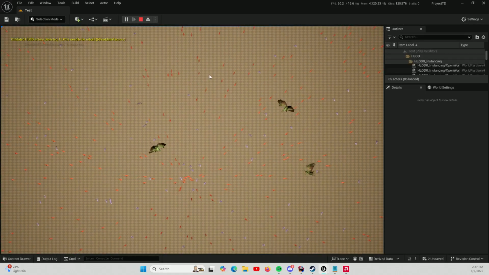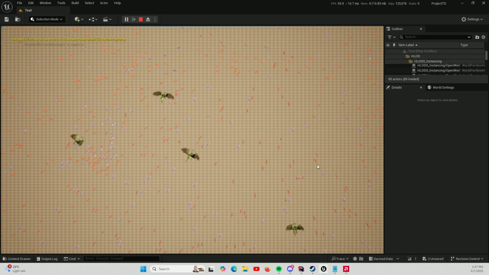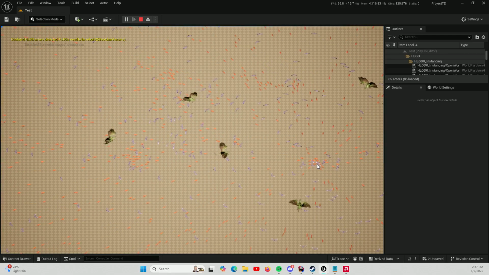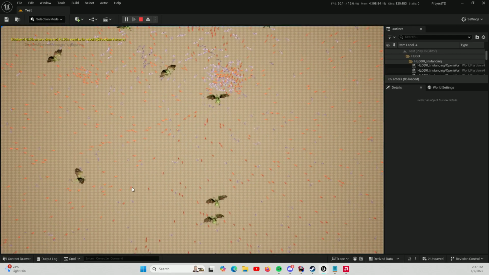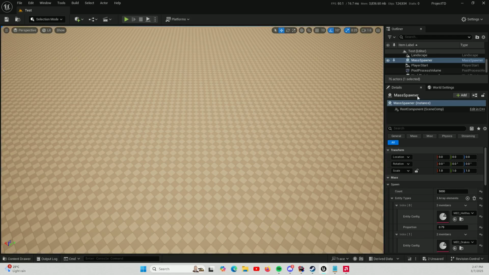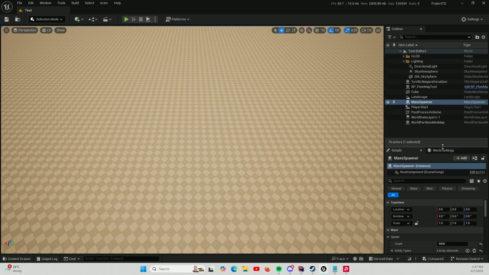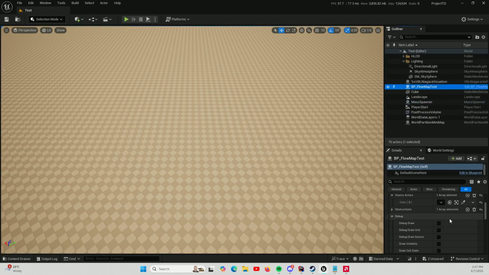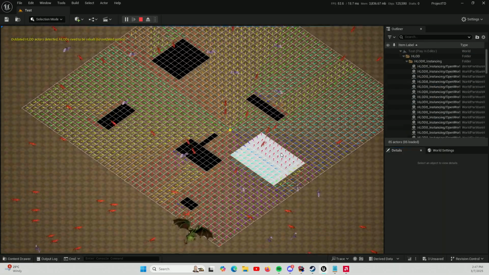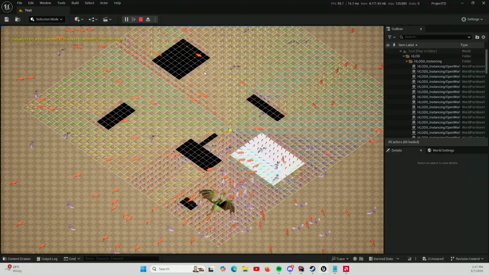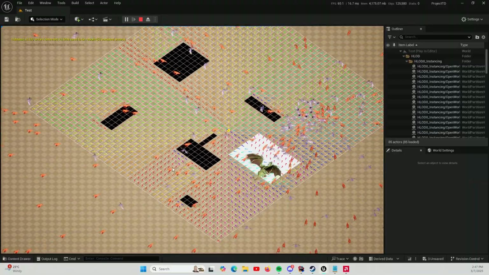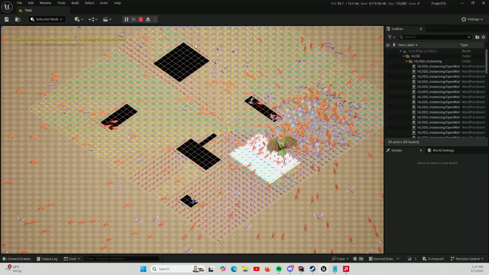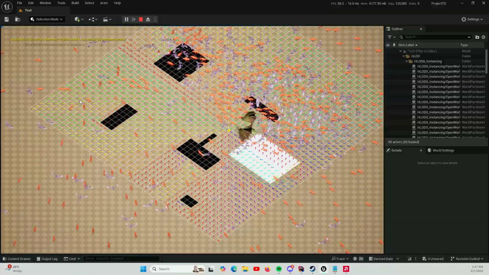I want to add more steering behaviors like evasion and avoidance. Right now it's purely move to point and resolve collisions. I also want to do a flow map. So actually I have a flow map plugin that I am working on to go with this. Let me just turn on the debugging to show you that. Draw cells. Okay, there you go. There's my flow map that's been generated. They're not using it. They're purely running to a point. But I want them to read from this flow map instead of just running to the point. So that's the next thing.